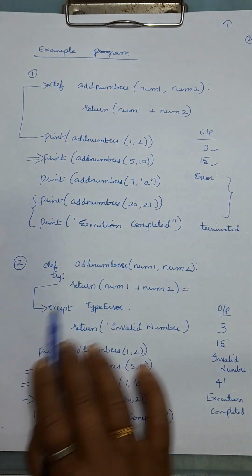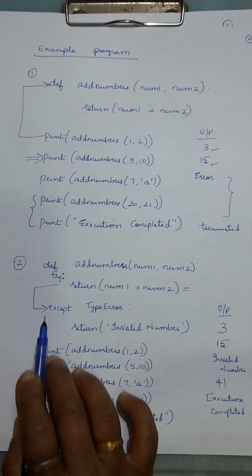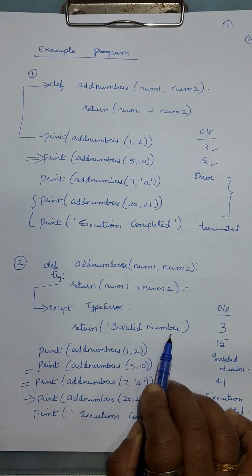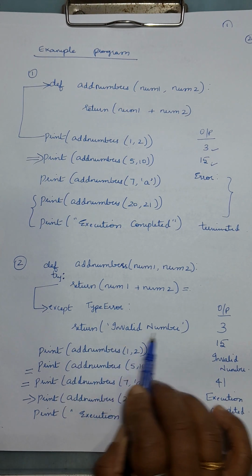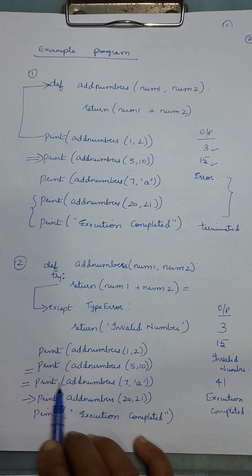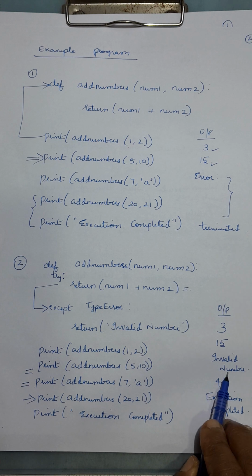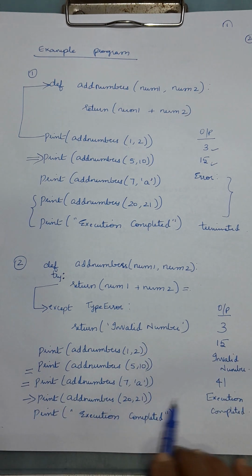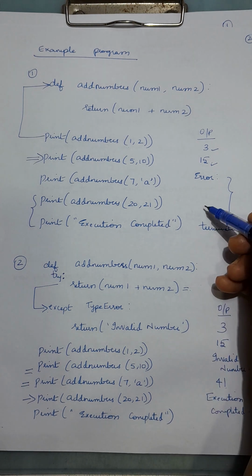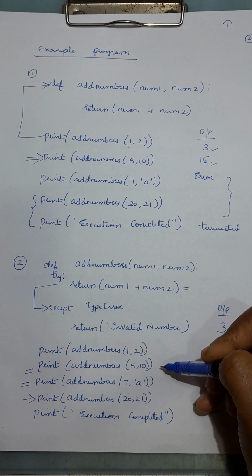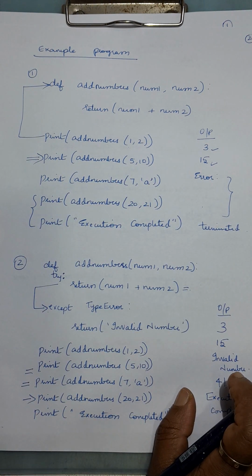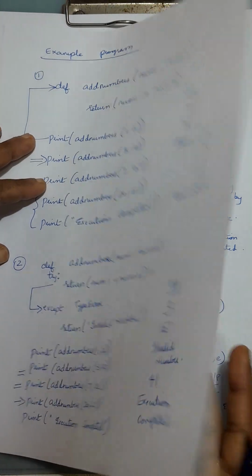Now see the same example with exception handlers. Using try and except block, I catch the error and I return invalid number. You can give any input here, any sentence. Once the third line is executed, I'll get invalid number, and then it moves on to the fourth one. I'll get the output because it's correct. I get 41, and next one is execution completed. This is the difference between with exception handler and without exception handler, which I have explained with the help of functions. Okay, now moving on to the next concept.